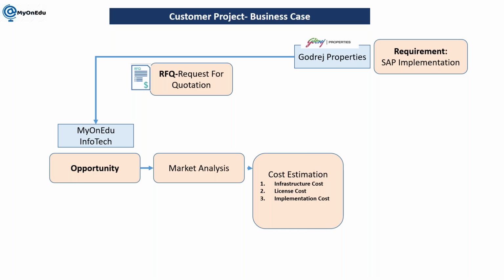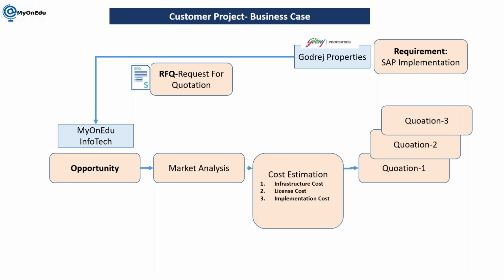So in cost estimation, when I'm preparing the cost estimation, I need the infrastructure cost to be considered here, license cost, and then implementation cost. So these are the different major tasks which I need to execute for this project. And then I will provide the quotation to Godrej Properties. And if they are not happy with that, if they are looking for some more changes, then we will provide multiple quotations to them. Like we will correct it, or sometimes it goes with the level L1, L2, or L3. So this is a pre-tendering activity where we are participating in the tendering process of any project.